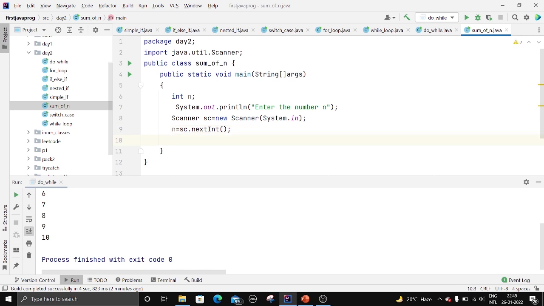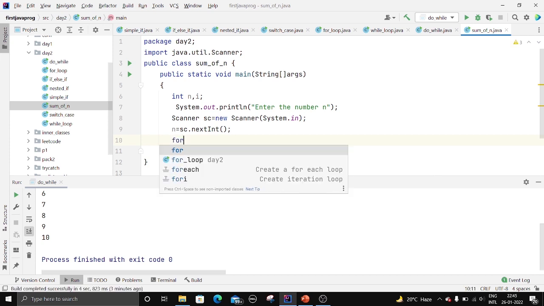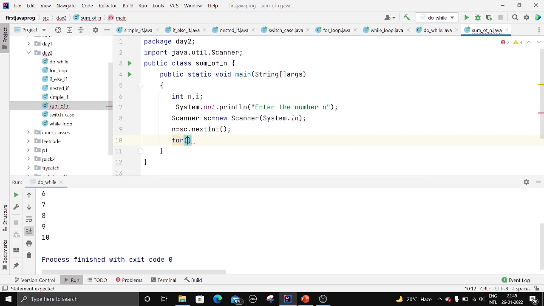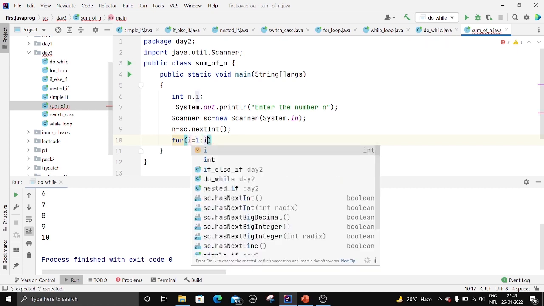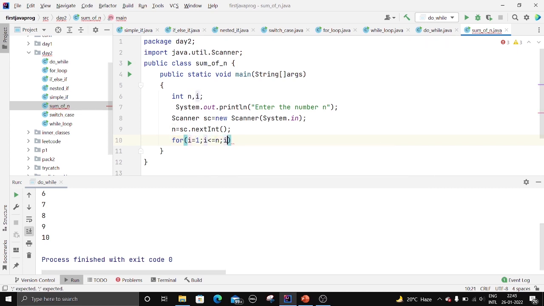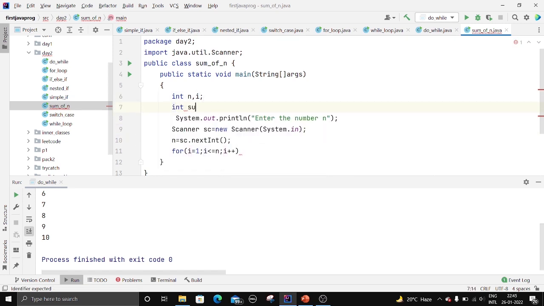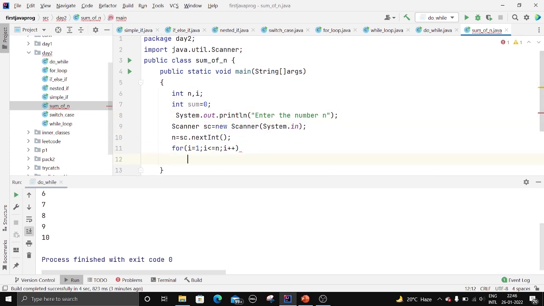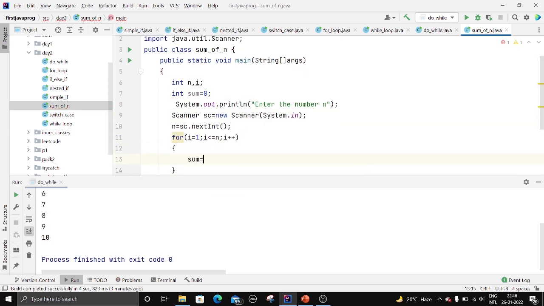After that, let us also take int i, and next let us run a for loop in order to check the sum of the first n numbers. i equal to 1, i less than or equal to n, i plus plus. Let us take one variable, int sum equal to 0, and for every iteration we are supposed to do sum equal to sum plus i.